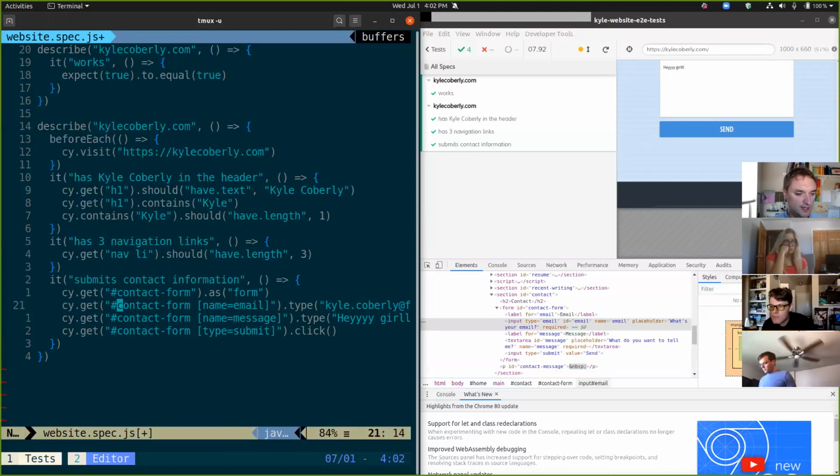And then say, at form, and then dot find like that. Ends up being way more efficient because it doesn't re-get the DOM element every single time.